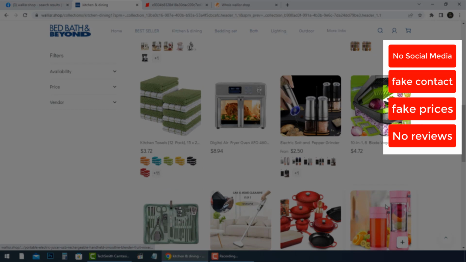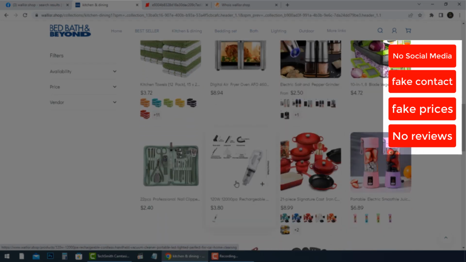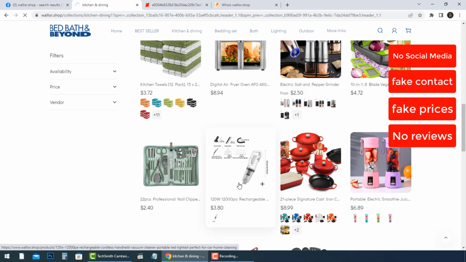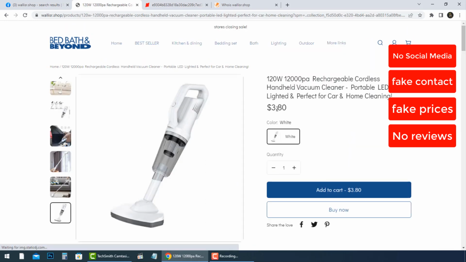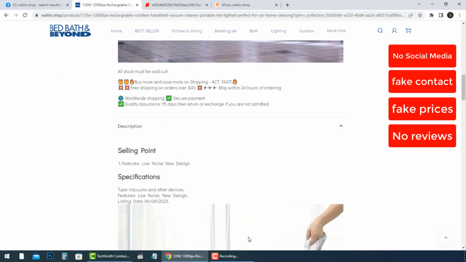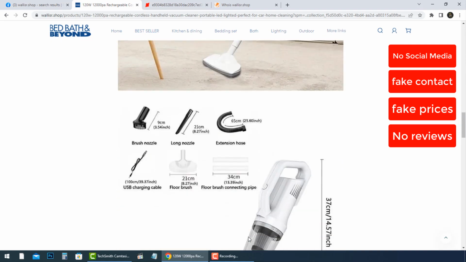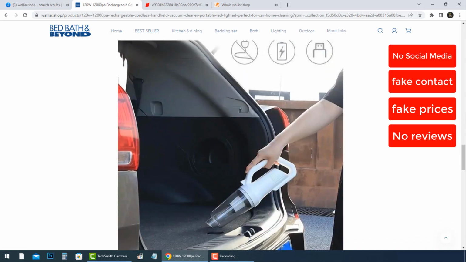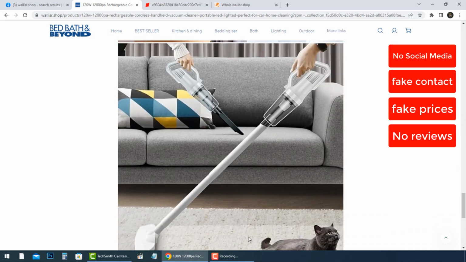At last, there are many red flags, and these are reasons why you should not try shopping from wallisr.shop. If you have shopped at Wallisr shop and are concerned about your transaction, it is important to contact your bank or financial institution to have the transaction cancelled and your money refunded.